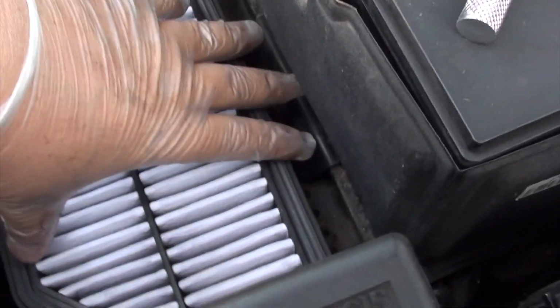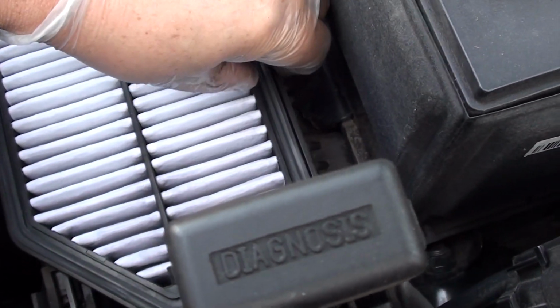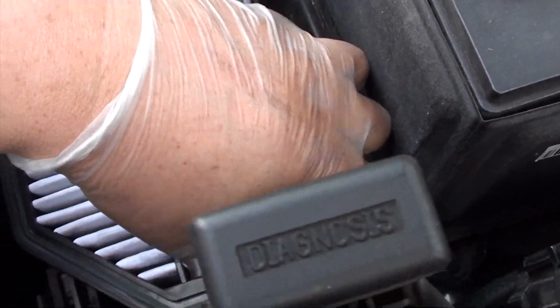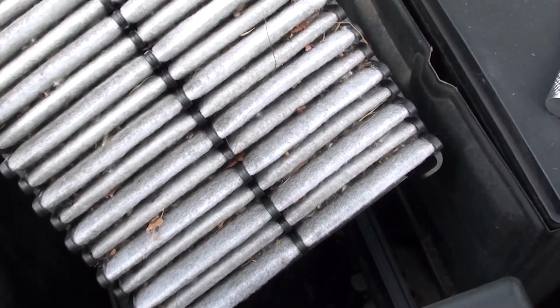Once you've removed it, you can see the air filter. Go ahead and take the air filter and pull up on it. It comes out really easy. It's not snapped in or anything. Just go ahead and remove it and set it aside.